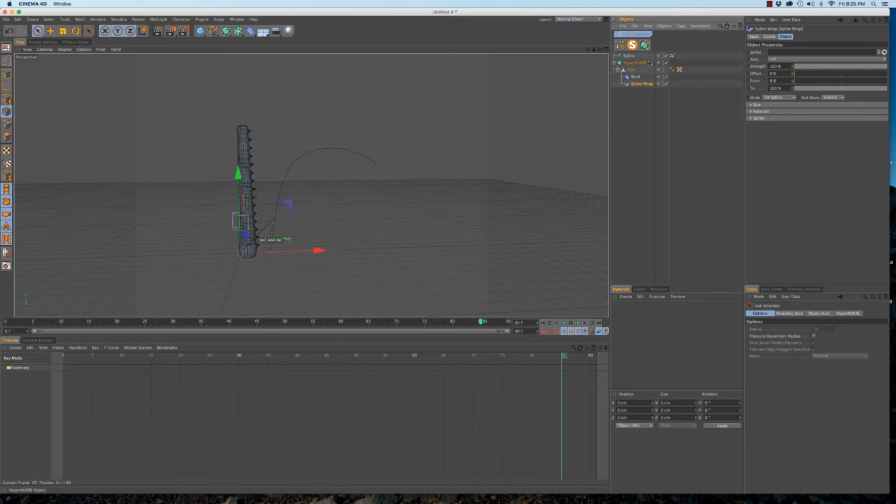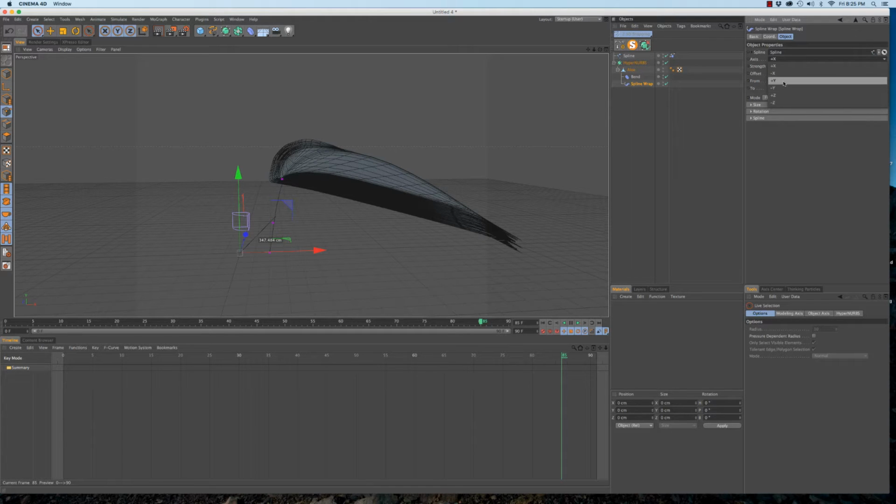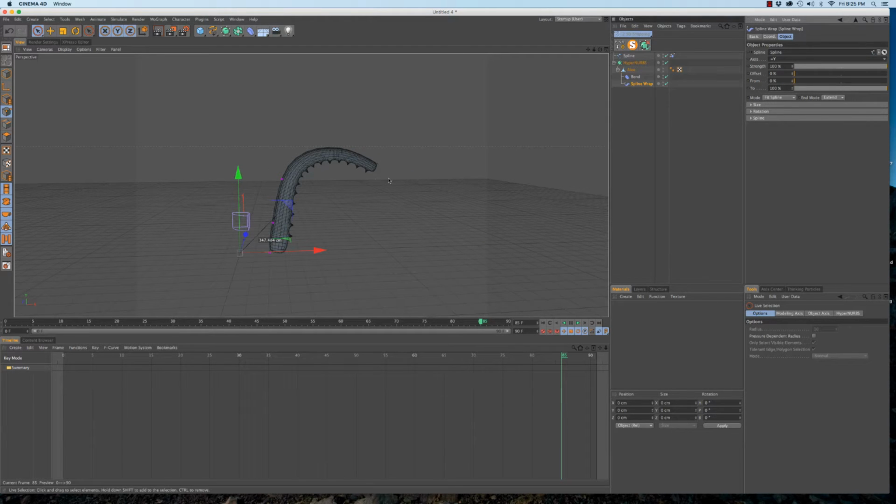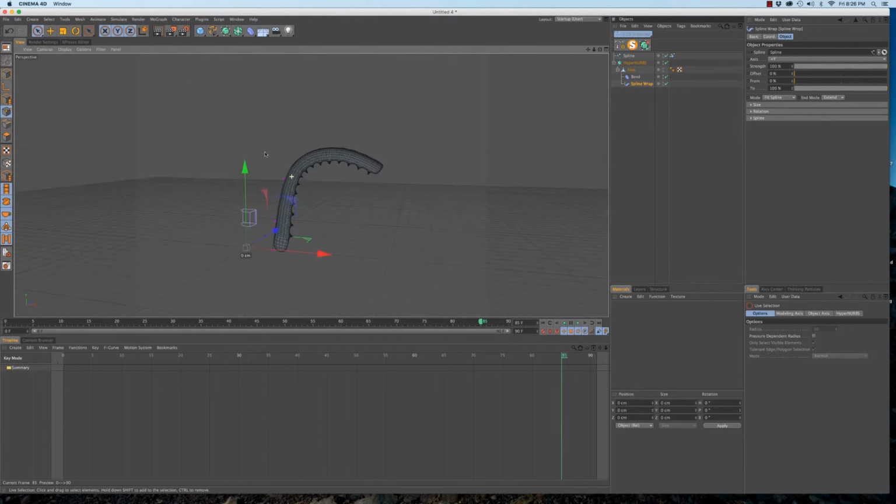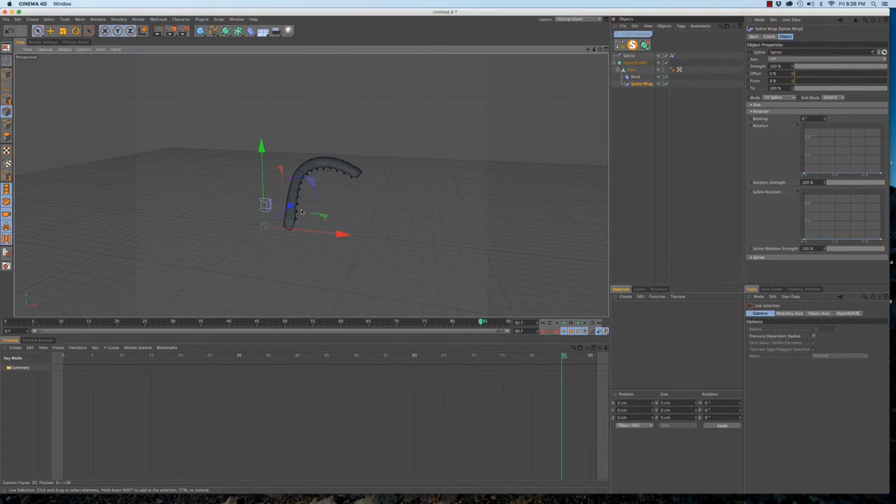And so the next step to this is, once it's a child, you basically just need to drag your spline into the spline parameter, and you'll have to change your axis that it's wrapping around. So we have the positive Y, and it's looking like it's dying right here. It doesn't look very happy, but this is where we want it to be for the moment. I mean, we're doing what we need to do, so everything's all good.